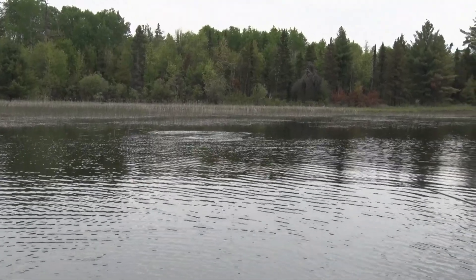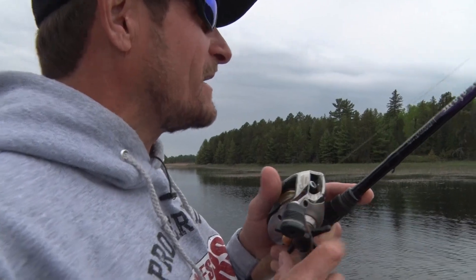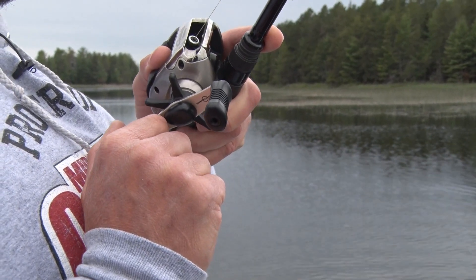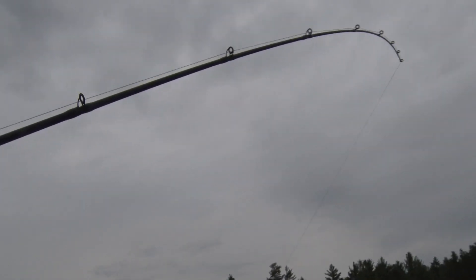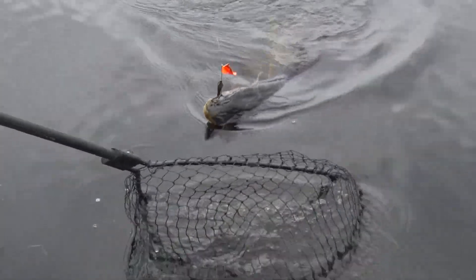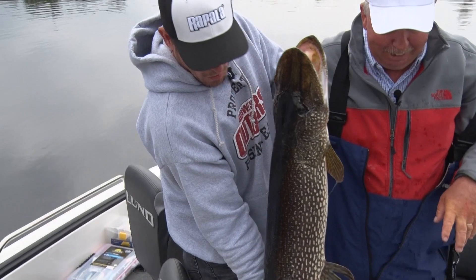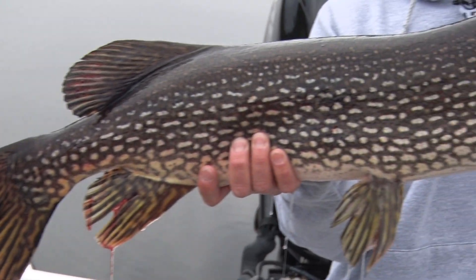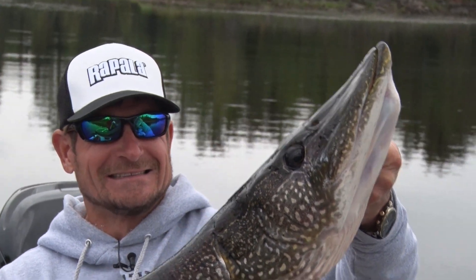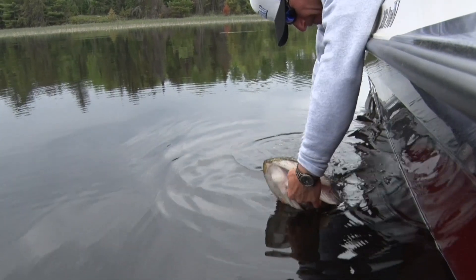He came up — he's still following — he ate it! Big swirl, he's running so fast I thought he popped off when it came through the weeds. He's got reeds tied around him. I've got 30-pound Sufix braid and just a 20-pound fluorocarbon leader on a medium-action seven-foot bass rod. These buzz baits — Billy, what do they imitate? They imitate the mallards or mergansers, ducks with orange feet — ducklings. This is a big boy! That's a lot of northern, folks — this is what you can get in these backwaters on a Rainy Lake Houseboats vacation. What a giant fish!